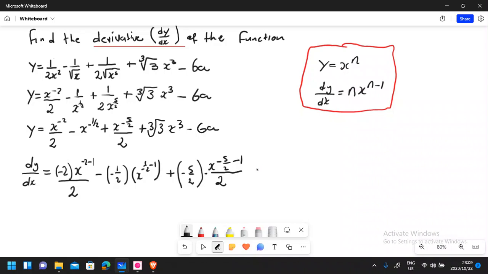Now we come to this one. Well, this one is not much of a problem. We just multiply by n, which is going to be 3. And then let's not forget that our constant is going to be 3 and 3. Oh, not x and 3, guys. 3 and 3. And then we have x, and then we have 3 minus 1. Now this one here, remember, we don't have x. We are deriving with respect to x. So this term here, we have 6a, there's no x here. I would say put 0.